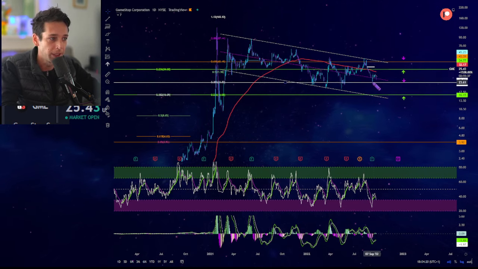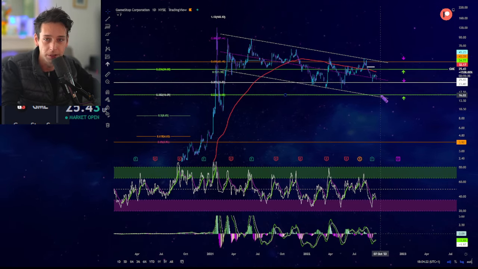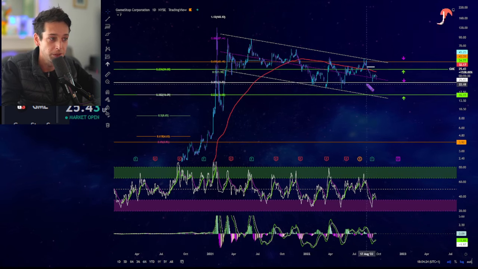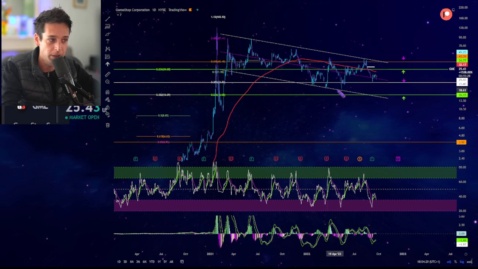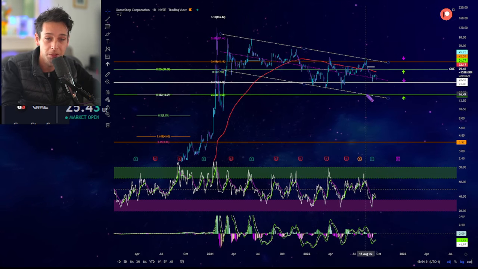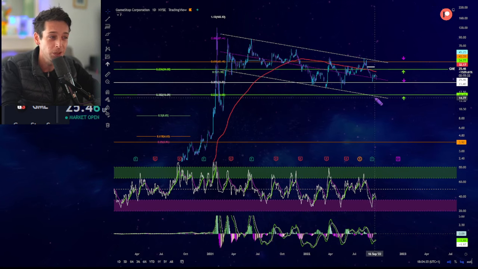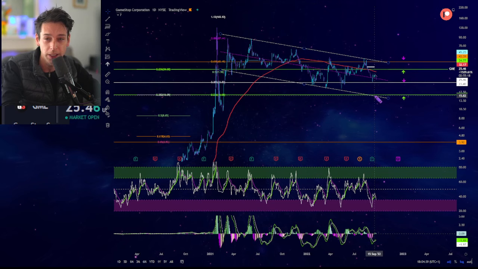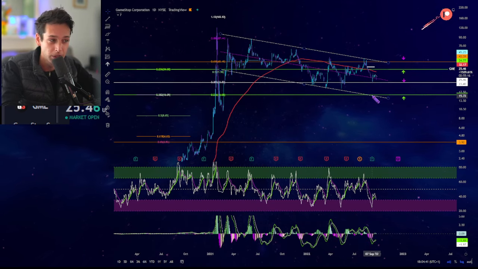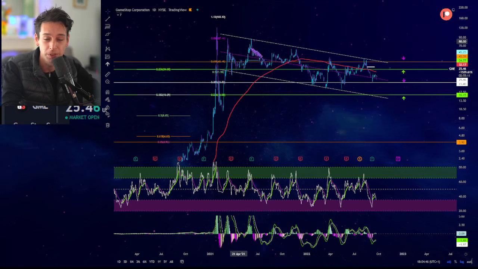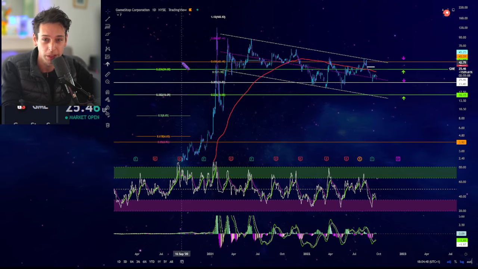You want to hold that, and if the 382 breaks, you'll be looking at the 236. So if you break 23, like I've been saying 19, I've been saying 21.50, and so on, there's no guarantee you will come down and test this 236. But in terms of that Fibonacci sequence, that's the level you're looking to. It just so happens, unfortunately, that it is confluent with the lower side of a downward sloping support line within a parallel channel, which price action has conformed to since back in June 2021.